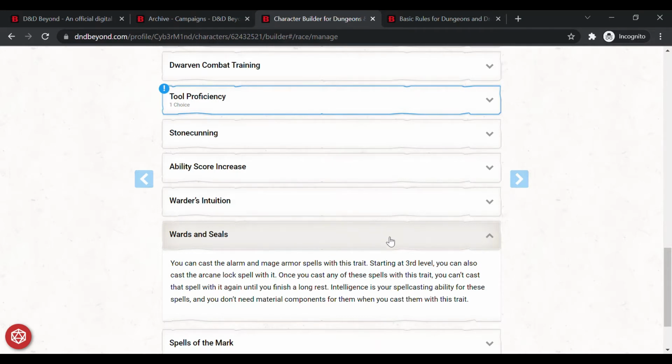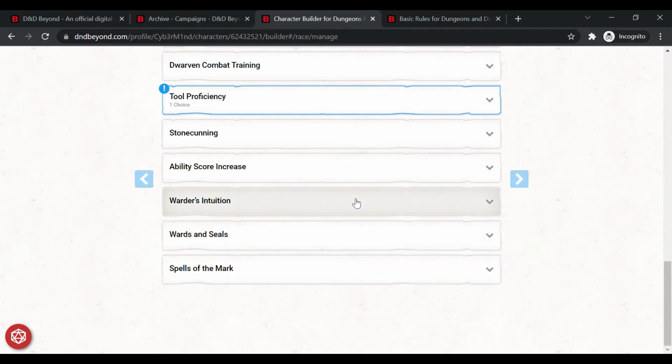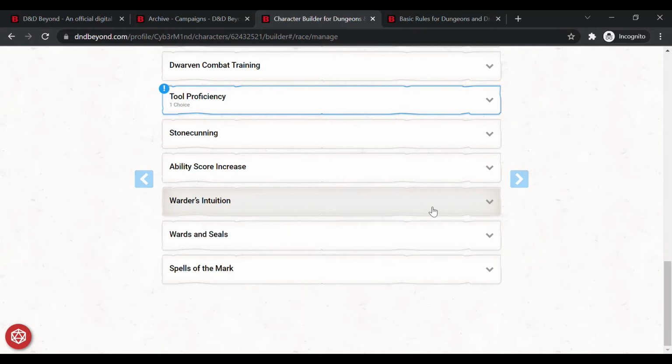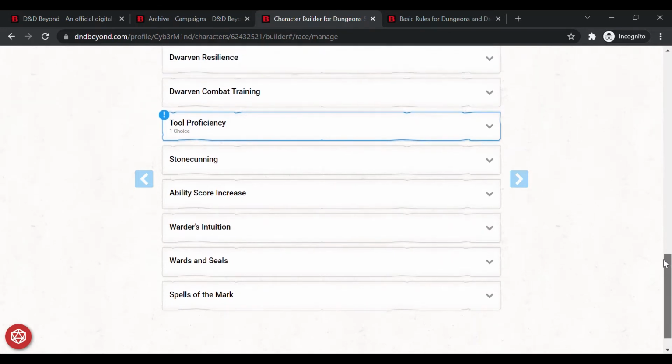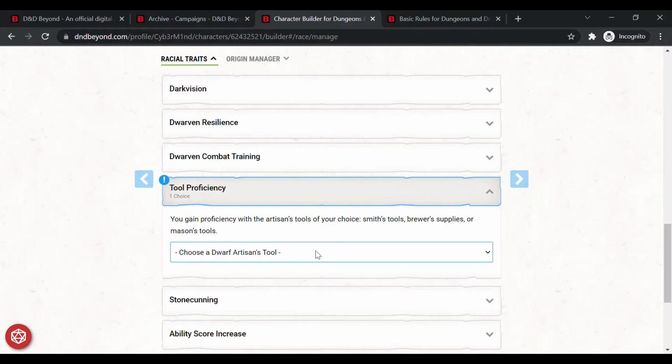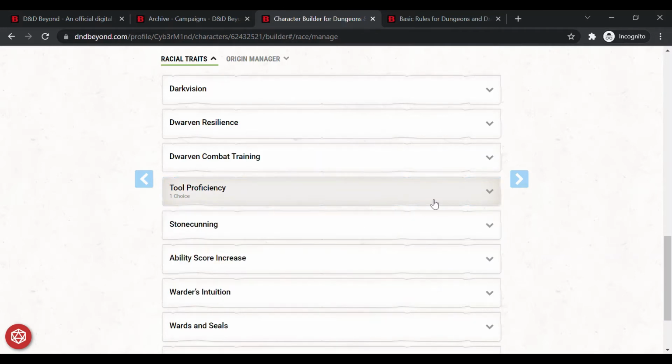So I want this person to be good at locksmithing. Also for this, we can actually choose to either add a proficiency to either investigation or thieves' tools. So I like that for the character I'm making, so I will choose that. I'll choose smith's tools because that's good. It makes them good working with metal, and locksmithing, as well, I suppose, is metal based. So we'll go with that.